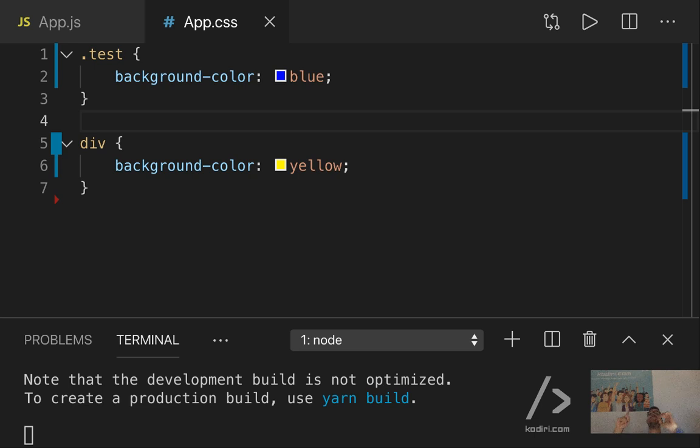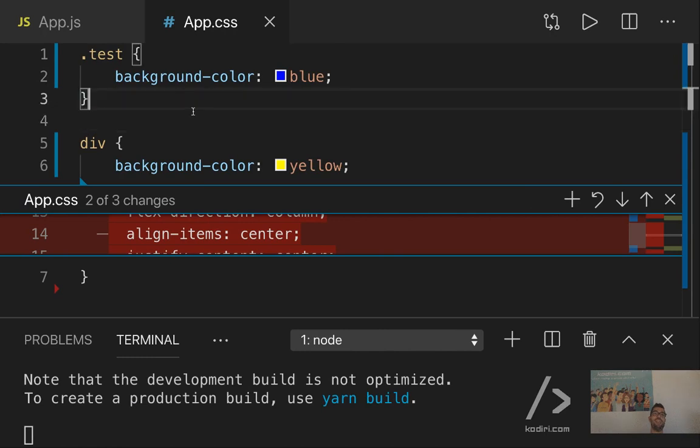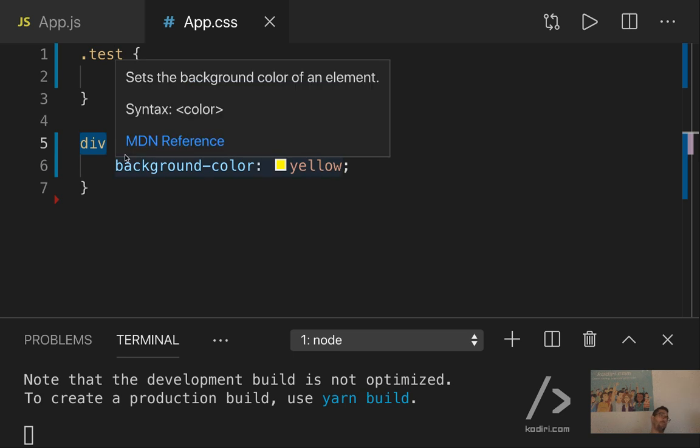Class is more specific. See? Specificity. Class is more specific. Let's have a look. That's correct. Background is blue. So in this particular case, it doesn't really matter the order. The important thing is how specific each selector is. Class is more specific than the tag selector. That's why it wins in this particular bloody battle.